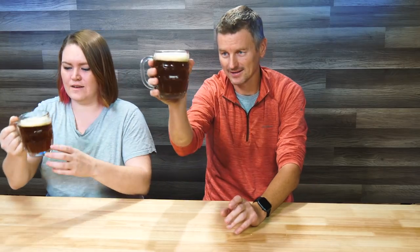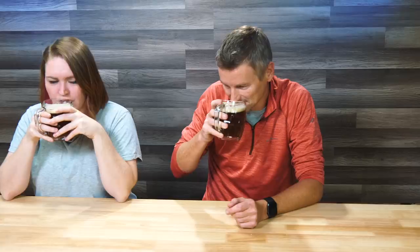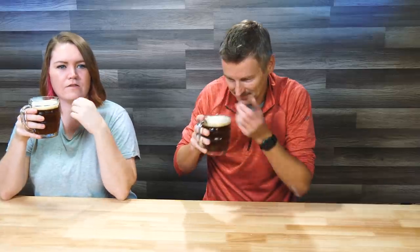So we cracked out the old English bitter glasses for this one. This does look a little bit like an English bitter in terms of color — but it's stronger than British bitter. I can't really see through it, it's very hazy. Pretty cloudy. Let's see if we get anything on the aroma. It smells actually quite like a British bitter as well — very malty. It also smells a little bit on the sweet side.